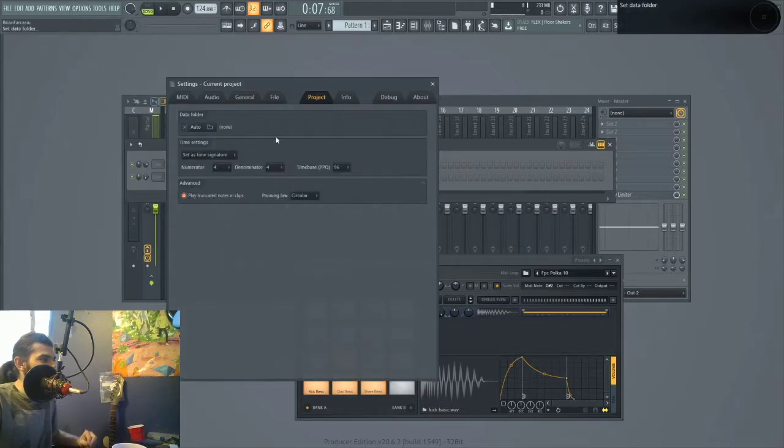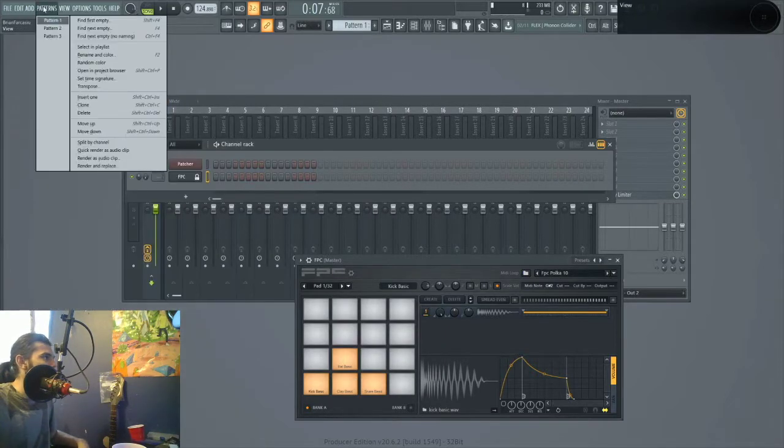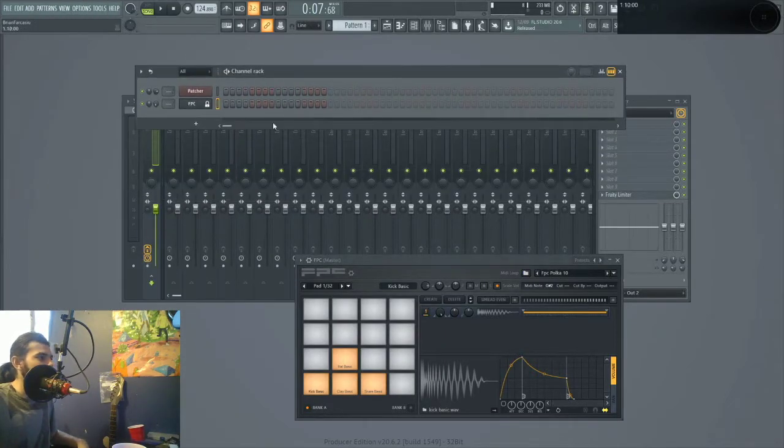General settings, this is where you do your time signatures. Numerator, denominator, you can look those up. Info, and that's it. That's pretty much all I'm gonna show you guys from that.